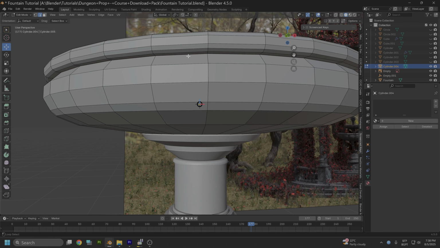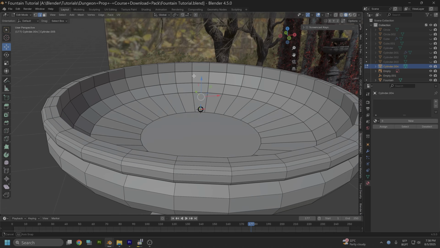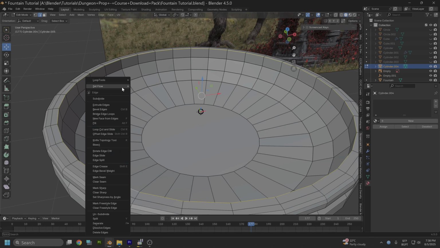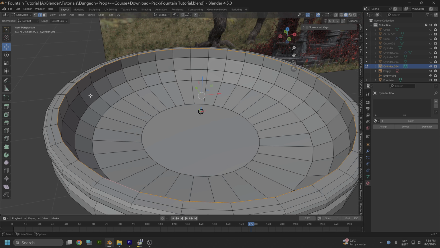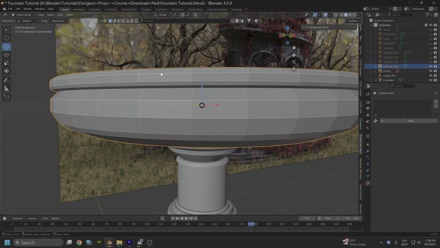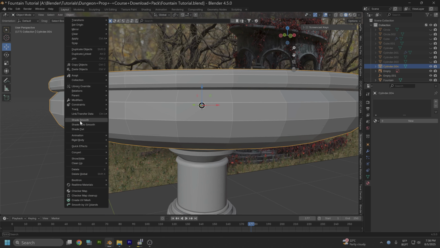Now let's select this edge here and this one here, and mark a seam and mark a sharp. Let's go to object mode and shade smooth.